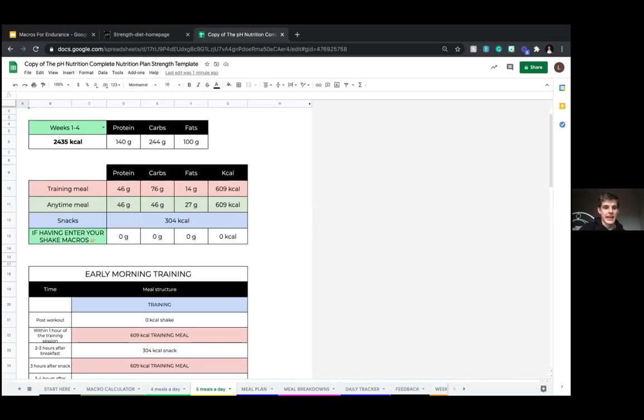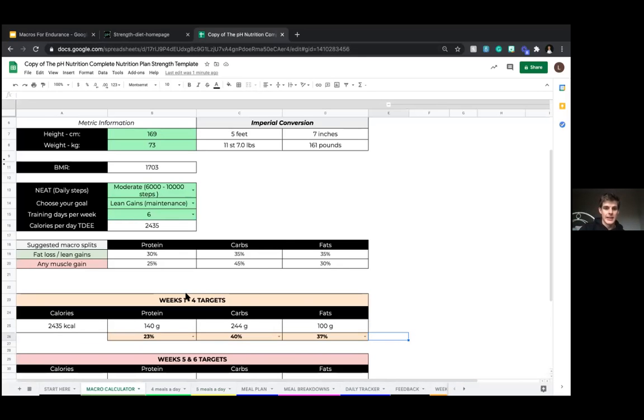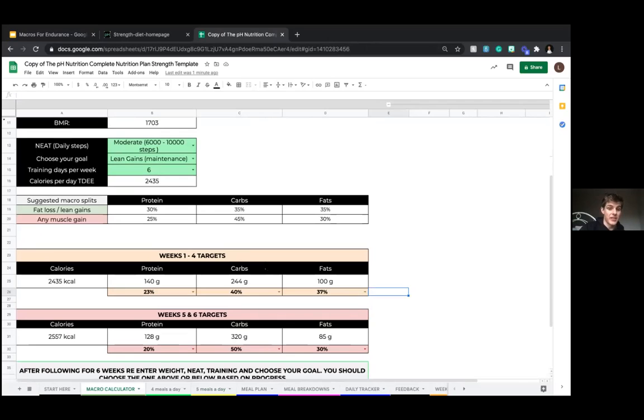And so what I would do here on this template is I go back to the macro calculator, and the targets that I'd use are actually going to be the weeks 5 and 6. And all I'm going to do is tweak these, because we know that energy expenditure might be a little bit higher. And if your routine changes dramatically, if you add in a few more sessions, then definitely head to the training days and tweak that. But for me, I'm going to keep it about the same. Just the volume and the intensity of the sessions I'm doing is going to go up. So I'm going to go with the weeks 5 and 6 targets, which are a little higher in calories. I'm going to take my protein down to between that 1.2 to 1.6 grams per kilo body weight. Take my carbs up, so they've increased there by about 80 grams, and then fats down as well.